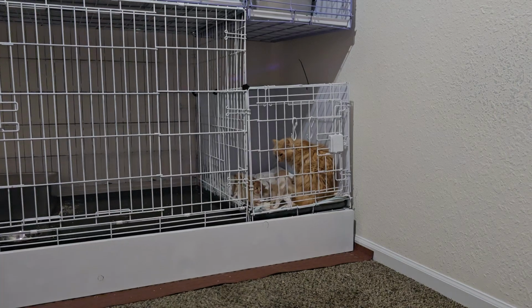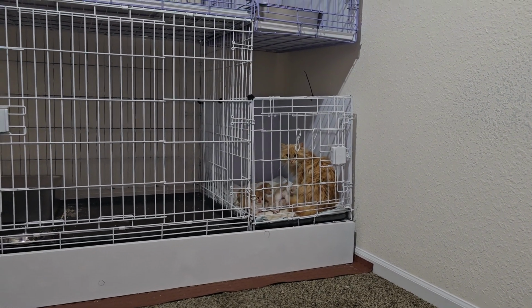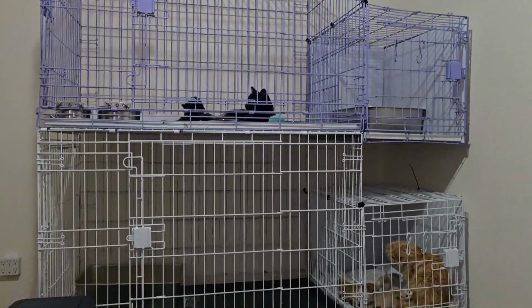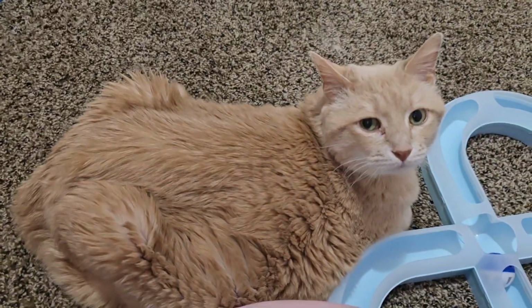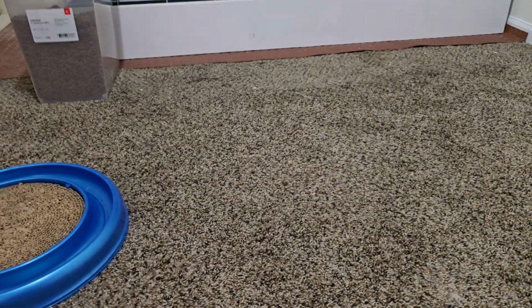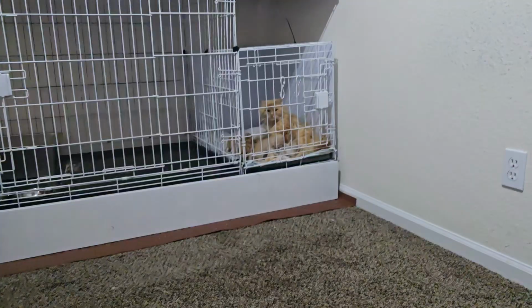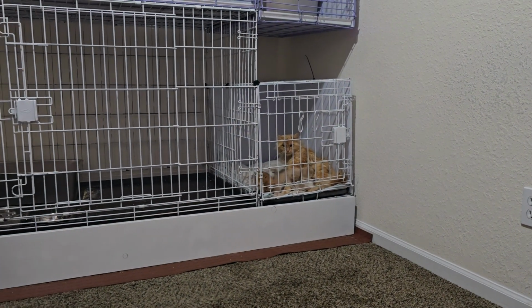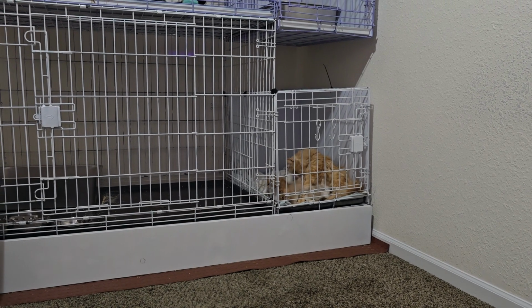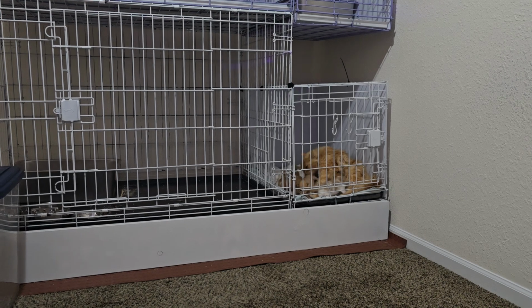Oh, look, Mama went back to her kittens, and now they're all crying because they're hungry. But that's it, guys. I just wanted to show you around my little foster room. I've got another mom and kittens down in my garage that's in a pen like this because Mama is extremely feral, and we don't want feral kitties just roaming around because we're never going to catch them, and they're going to hide the kittens somewhere we can't get to them. But they're doing really well.